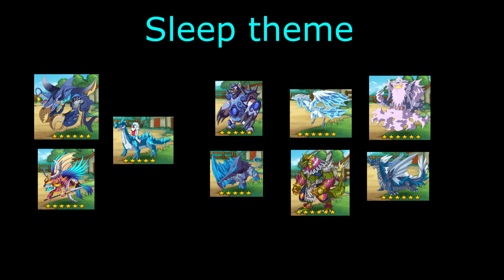So PvP tends to be a little faster than PvE, and monsters which come in and make an impact tend to be a little more viable. So monsters which can come in and put an enemy to sleep are exceptionally good, rather than having to wait to get a turn to put something to sleep, because sleep is so powerful as a strategy that almost all the sleep monsters are slow, so for them to come in and then get a turn to actually put something to sleep, it takes too long. However, Dreamy Entrance gets past that, obviously, and that's why it's kind of more powerful. So the fact that water has 3 monsters which put an enemy to sleep when they enter really shows that sleep is kind of more viable in this element than other elements.